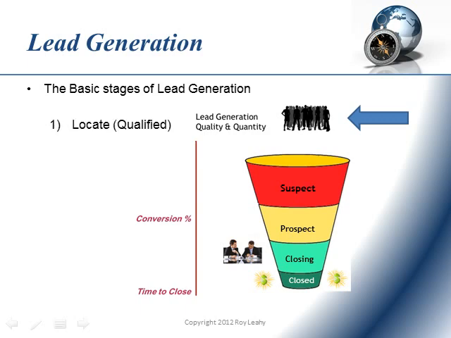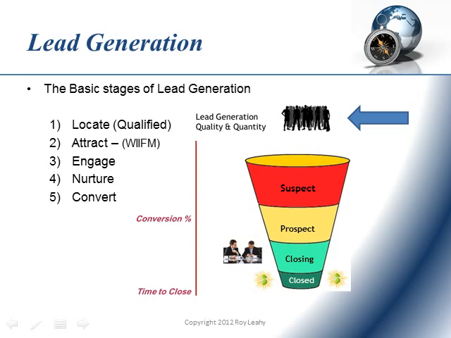Number 1, you have to locate your potential customers. Depending on the media being used, you'll have to determine what trade shows they attend, what magazines they read, etc. Number 2, you have to attract them. You have to offer them an understanding of what is in it for them if they stop and listen to what you have to say. Number 3, you have to engage them with meaningful content that they will value and be motivated to listen to you further. Number 4, once you've identified a lead or potential customer, you must nurture them over a period of time. Number 5, you get the client to close the deal.